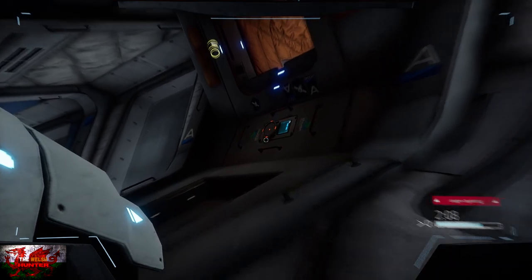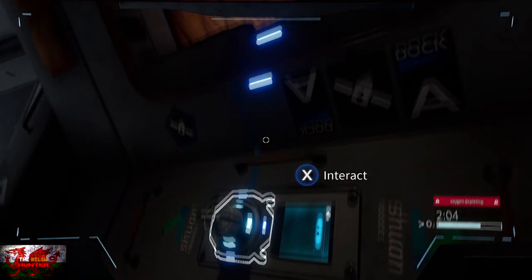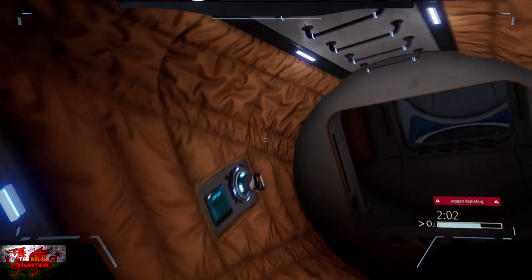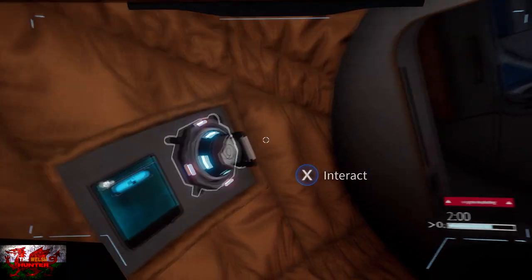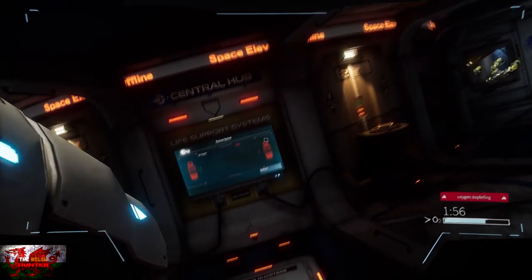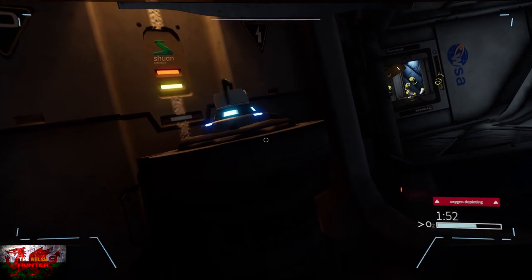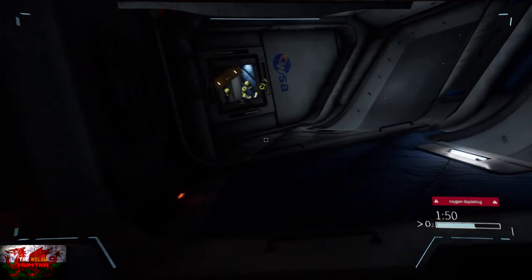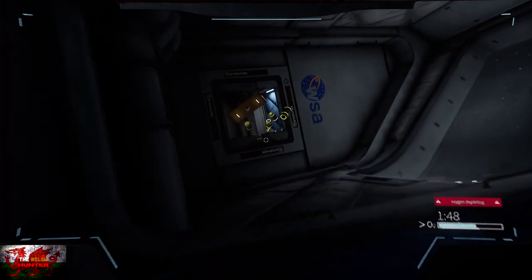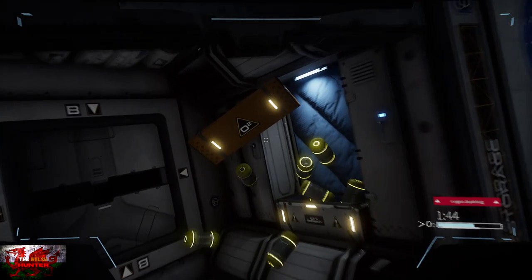Don't worry about your oxygen. You've got plenty of time, to be honest. And just slot that in. That will keep this door open. Now we can go and grab the other one. This puzzle's really easy. Basically, we just need these two, and we need to put them either side of this screen here. And that's it. Then as soon as you click on the screen, you click reboot. Job done. Oxygen is all good. But for this achievement, go into this room to the right of the screen.